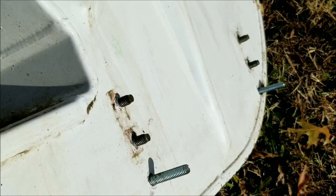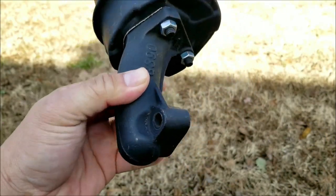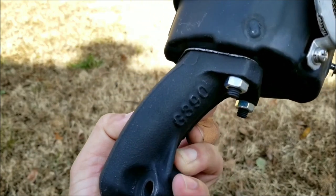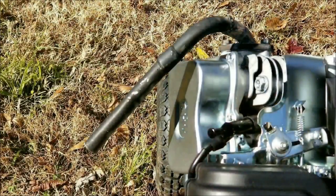There was one strange problem that we're going to have to deal with, which is the muffler. It stood off the back of the engine by about 2 inches and would hit the back of the blower housing. So it's going to have to be removed, and in its place we'll have to install a pipe so there's some sort of back pressure on the engine.